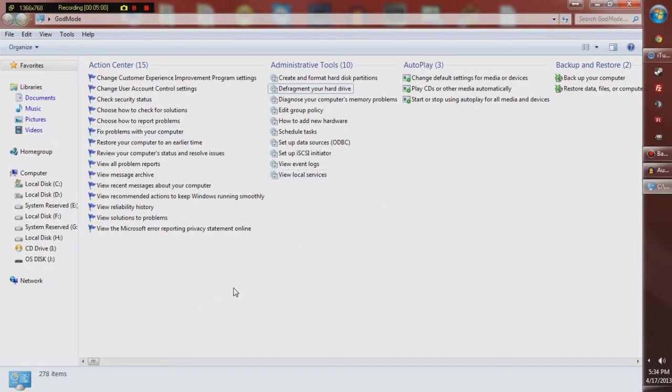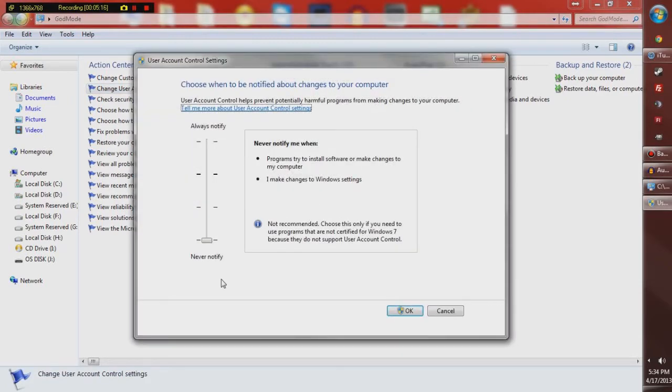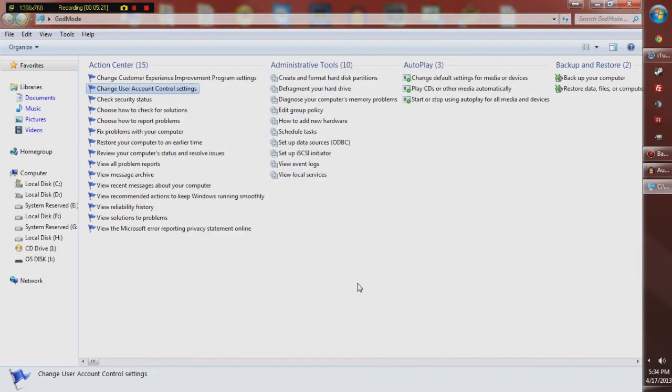You have your entire action center. I think you can turn on, yeah, right here. You know when you open something, it's like, hey, are you sure you want to do this? And you're an administrator, you're like, yeah, I want to do this. You can go in here, change user account control settings, and you can turn off user account control. See? Never notify. Done. Of course, anything with this shield, you're like, oh no. Notice I didn't have to do anything. It didn't go, hey, and gray out everything and piss me off. So yeah, there you go.